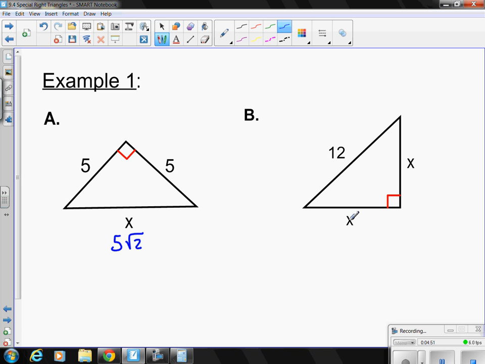This problem, we're going to say, well, this side length times the square root of 2 is 12. So I'm going to almost write out an equation: I know I'm multiplying it by the square root of 2, and I'm getting 12. And now notice there's no radical on this side. So I think to myself, to make there not be a radical, I need a square root of 2 as part of my x. Because I know the square root of 2 times the square root of 2 is 2.